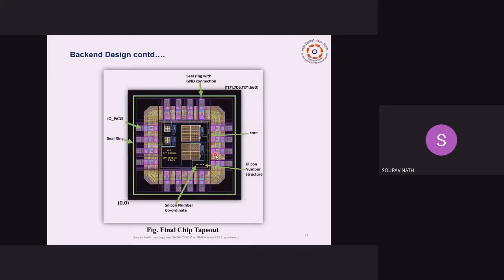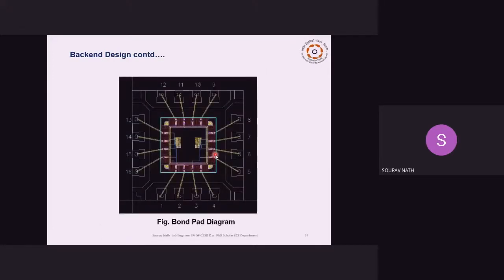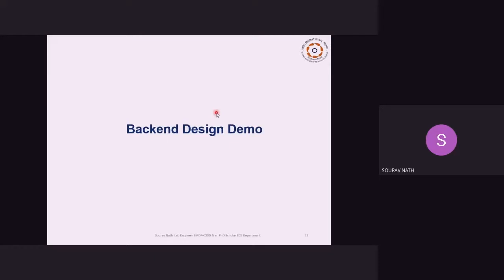So you have to design your layout up to this level. After that, the bond pad diagram is used. The bond pad diagram GDS file is requested from the foundry. Depending upon the number of pins and other specifications, they will provide you the bond pad diagram GDS file. That GDS file should be imported in your Cadence Virtuoso, and your complete chip tapeout should be under this bond pad, and the corresponding bond pad diagram is made using the top metal layer. This yellow color is the top metal of the SCL 180nm technology, because the top metal layer is used as its resistivity will be low. So this connection is used for generating the bond pad diagram. So let us go to the demo of a backend design. That will be much easier and clearer for you, whatever I have told.